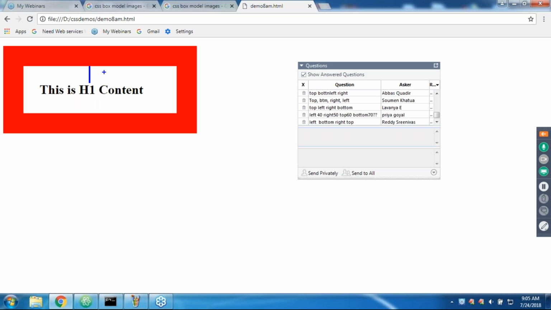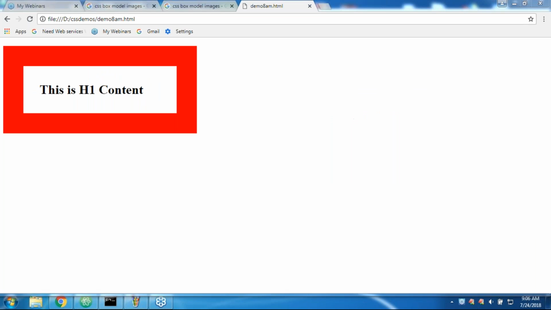After considering top, it's always going to consider right. Remember this one. Have you observed? Clockwise direction. Top, right, next bottom, and then left. Remember the order is clockwise. Top, right, bottom, and then left is going to be considered.